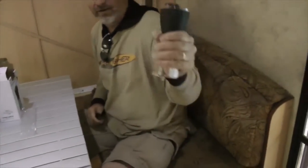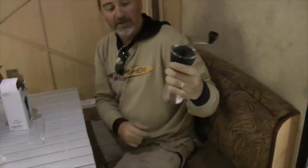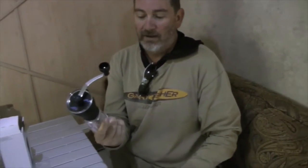It feels really good in my hand — it's a perfect grip for me. It says two cups, and we rarely do more than two cups, so that's about the exact amount we need. That's why we got it — less energy, actually no energy at all — and it looks like a good quality product.